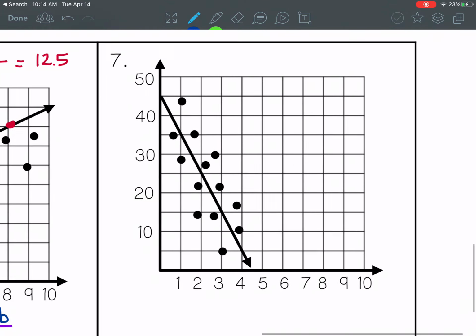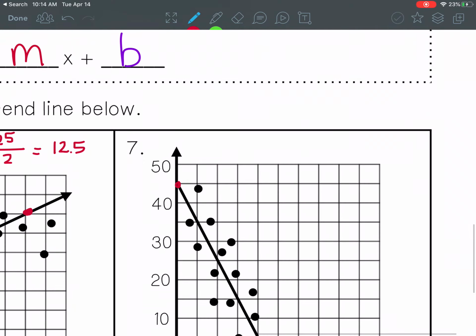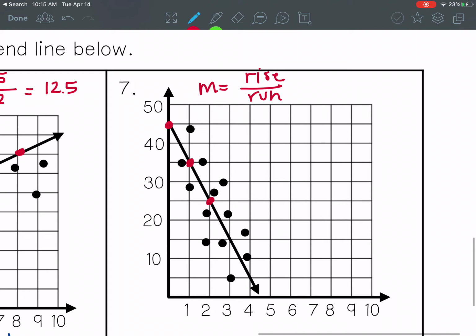All right. And last question, one more slope, rise over run. I'm traveling down my graph. I can use this point, this point, this point. Rise, in this case, we're going to go down. Notice our pattern, our trend line is negative. It's going downhill. So we're going down 1, 2. But again, pay attention to the intervals. We're going from 45 to 35. So our rise is negative 10.